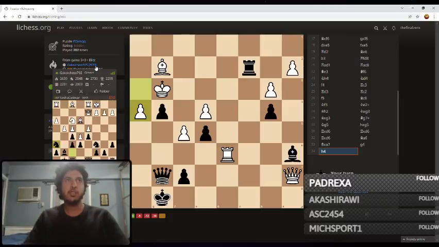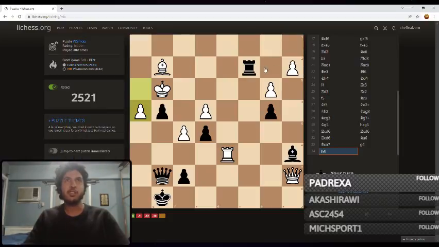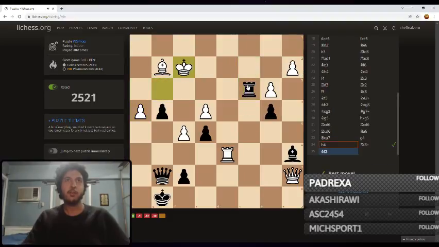This game is between two 600s. Maybe there's something, not easy here. I'll go with you, rook check. Like, I can't use my queen here. Can't use my queen at all.